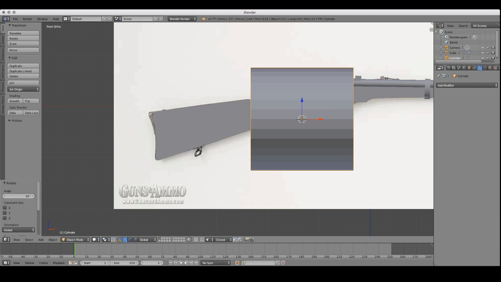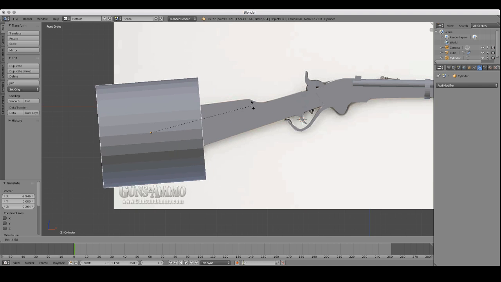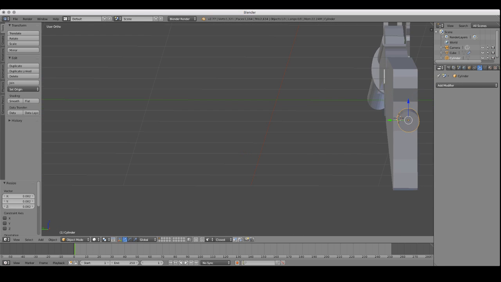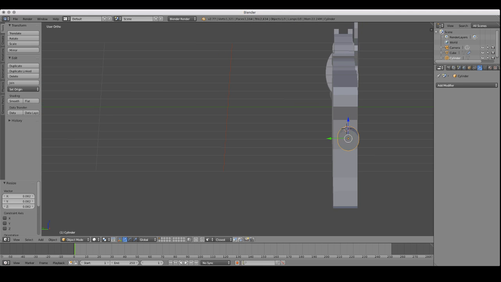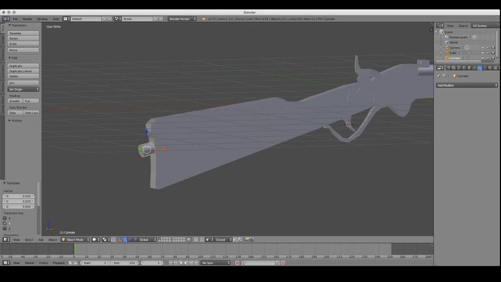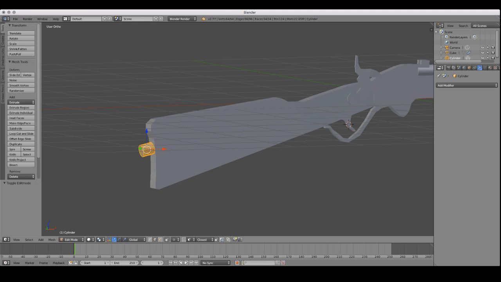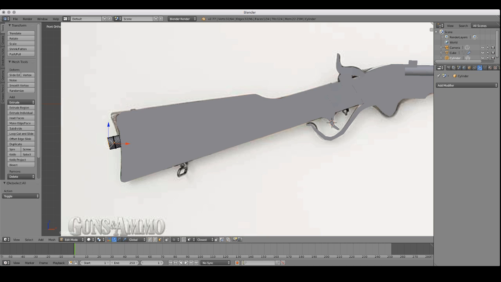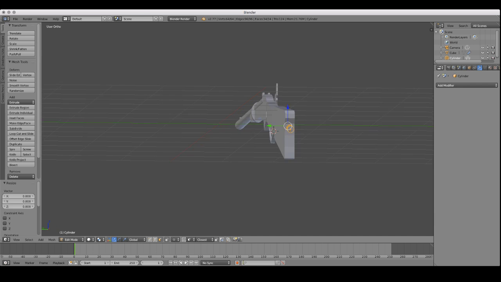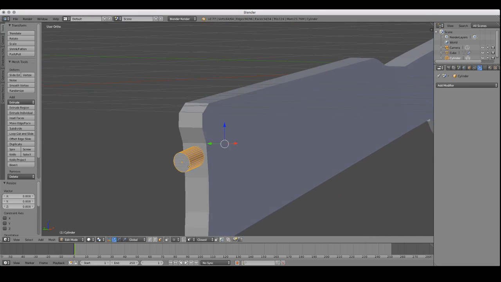I'm going to make it subtract instead of substitute. So I'm going to make this long. And then I will insert it into there, and it'll have a little hole.